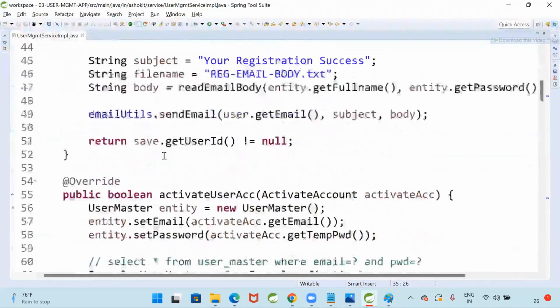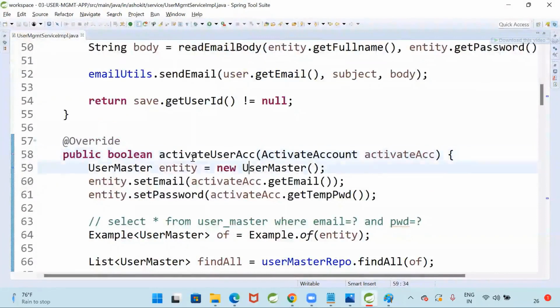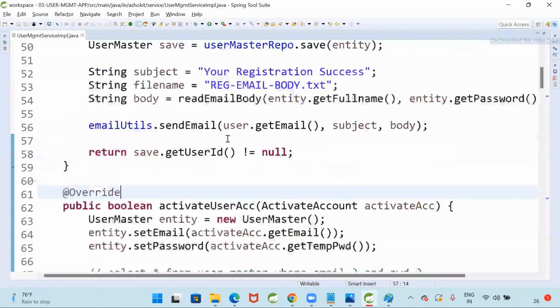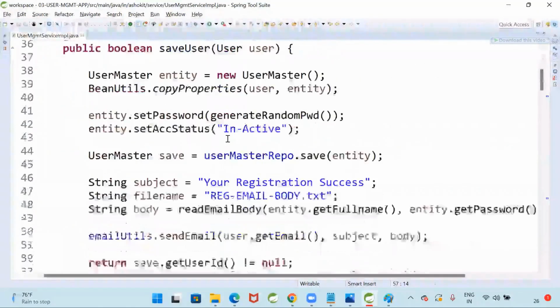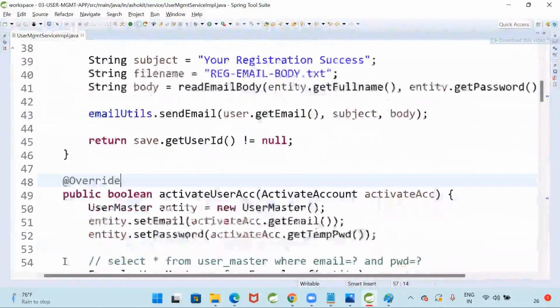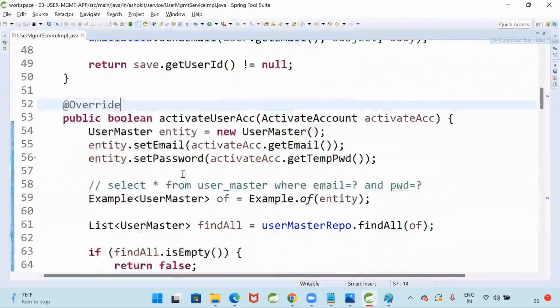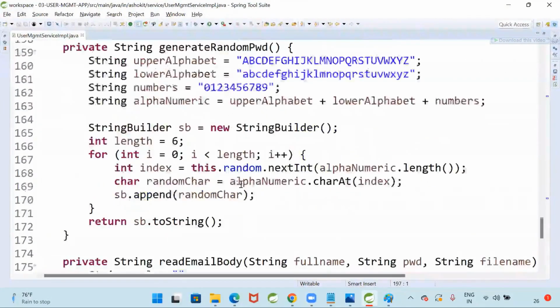And can you see activateUserAccount? Activate is one word, user is one word, account is one word. Activate, first word all lowercase, second word first character uppercase, third word first character uppercase. You are seeing my real-time project, our Java real-time project code. There are almost 200 lines of code. readEmailBody.